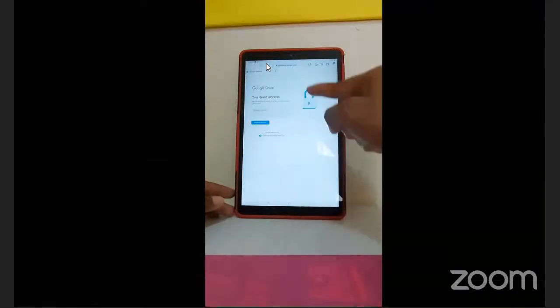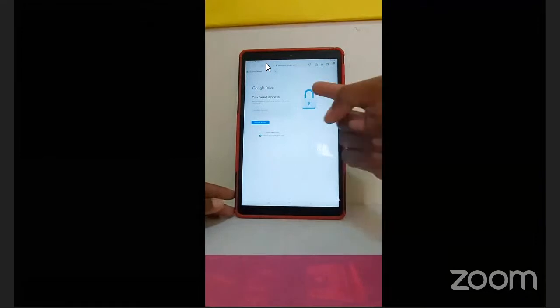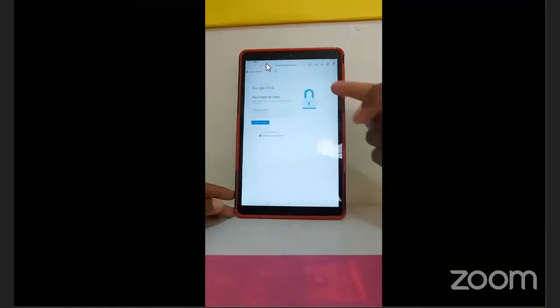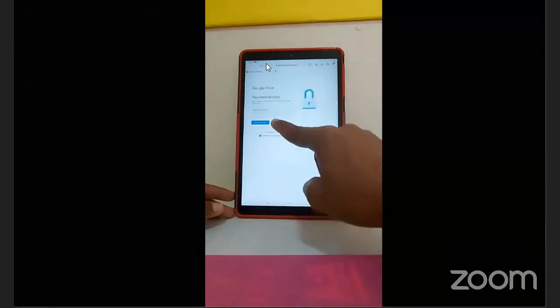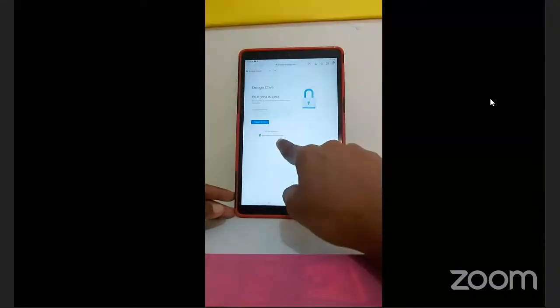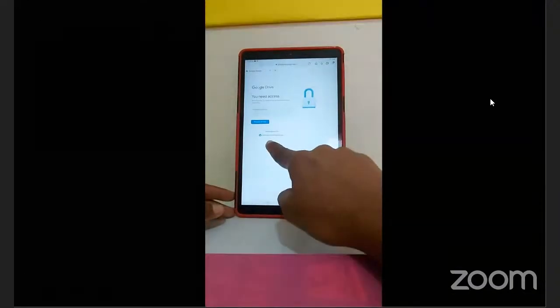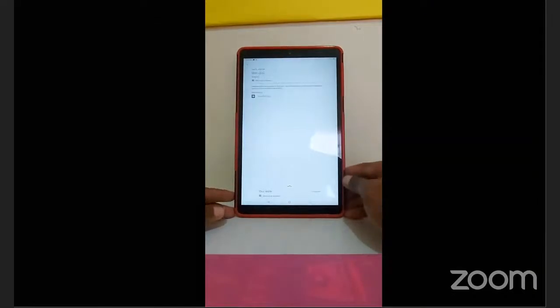These things will keep on popping up, and I realize that students keep getting these messages that say seeking access to something in Google Classroom. Let me point this out to you. If you do not have the ministry's email address there, like right now I'm not using the correct email address here, that's not the email address that I should have there. Always ensure that you have the correct email address there.